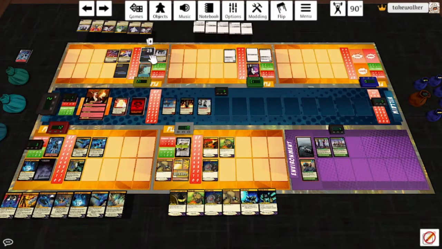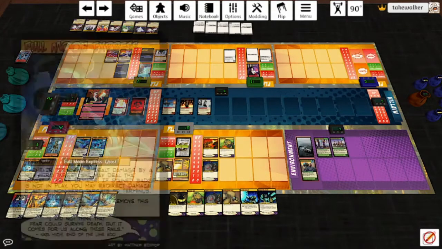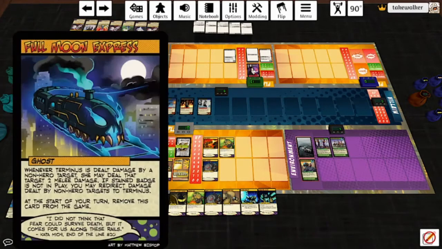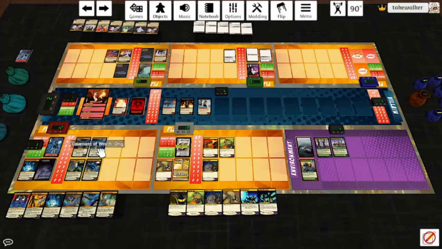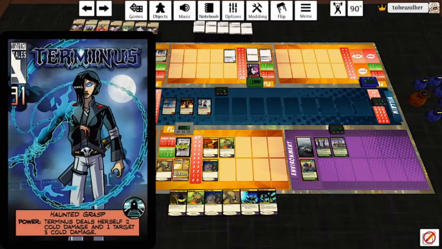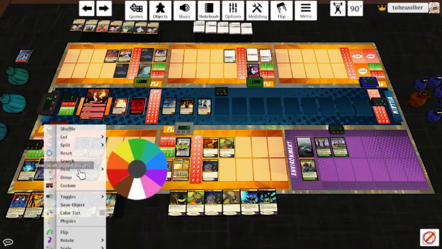Awesome. So that was the power I wanted to use, so I will skip her power, draw a card. We'll play Full Moon Express, so she can retaliate for 2 damage. She's the second highest, she'll probably get hit by something. Let's see, Covenant of Wrath could flip her, or I can just do Jailbreaker, or actually I'm going to do her base power. No, actually let's do Jailbreaker and just strip off that evasion token, draw a card.